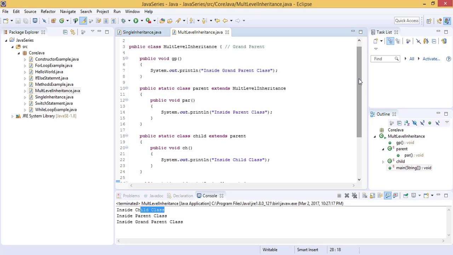For simple interest it will be p into r into t, principal, rate, into time. Different banks like SBI, ICICI, HDFC or any other bank may have different interest rates, 10%, 5%, 15%, 20%.